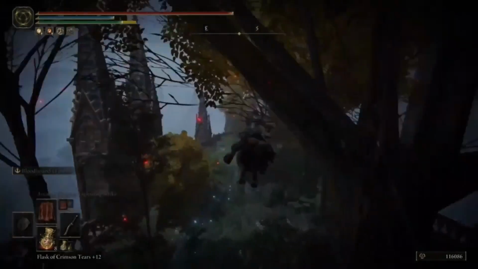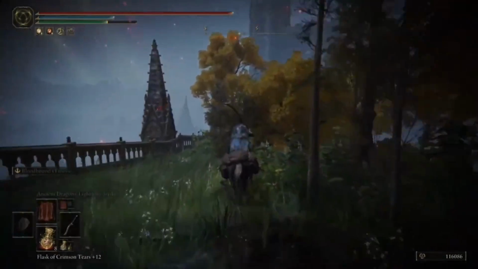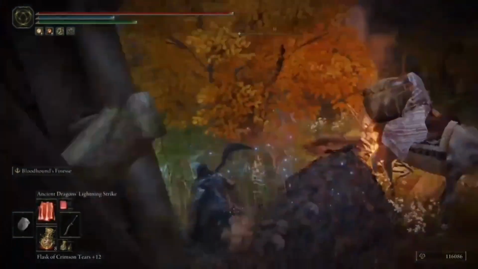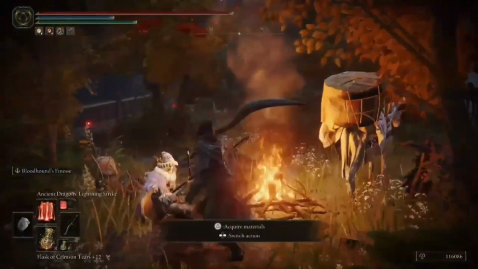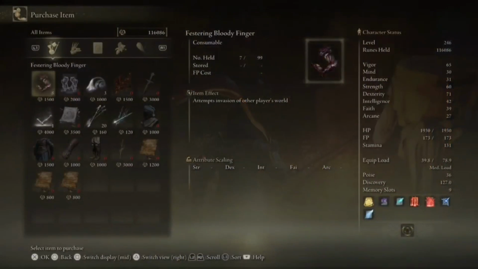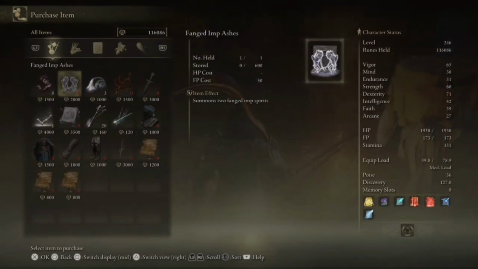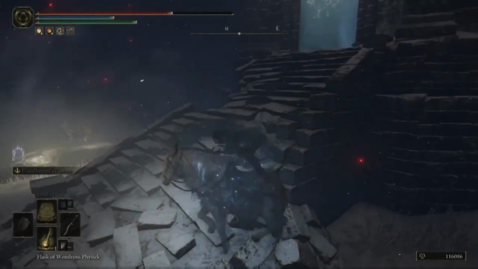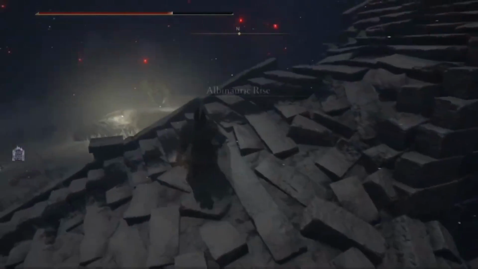Just let me show you. So you saw that there are some wolves, you have to ignore them. I'm not going to defeat each and every one. Okay, so here is the merchant, you can see, and I'm going to buy a spirit called Fanged Imp Ashes, which are basically these two goblin type of things, which you have to use at the Aalbinauric Rise to open it up. Now we are at the Aalbinauric Rise, and I have to use it here.